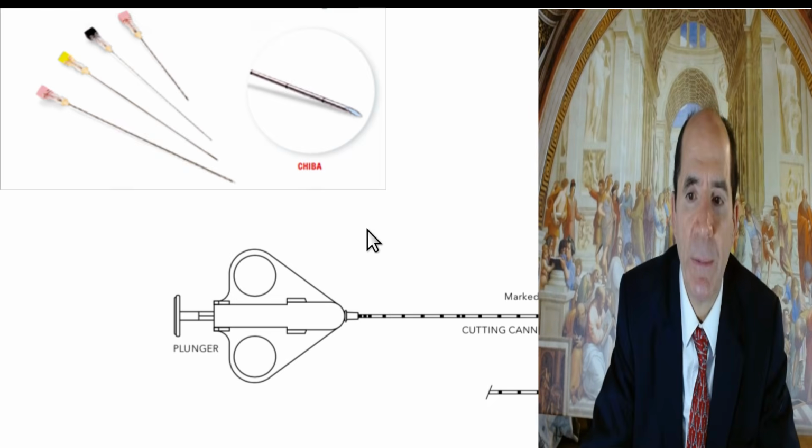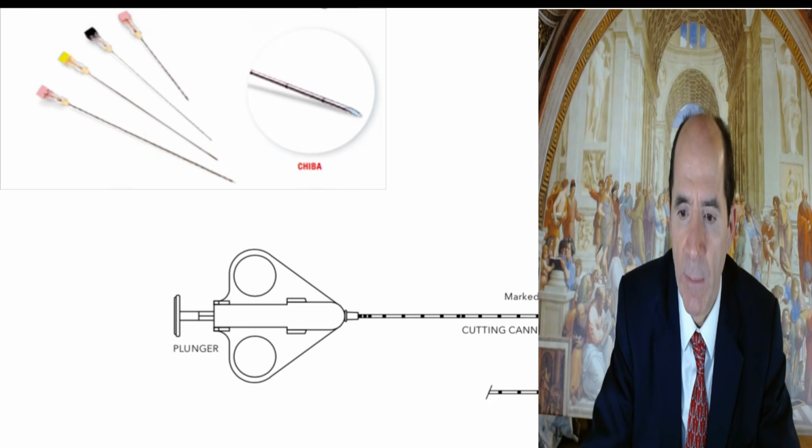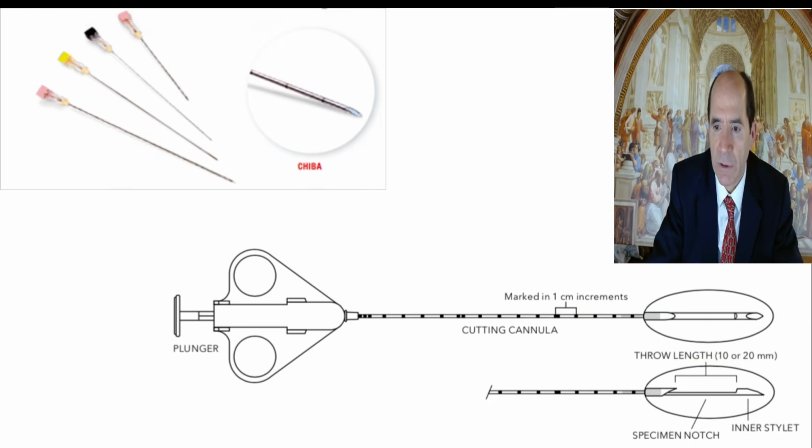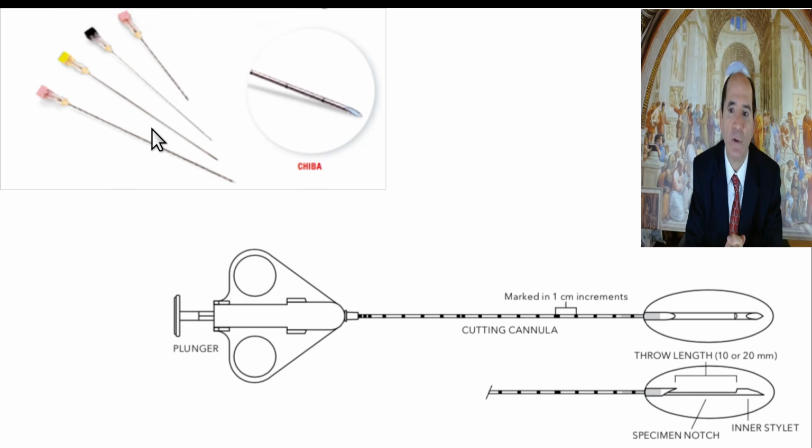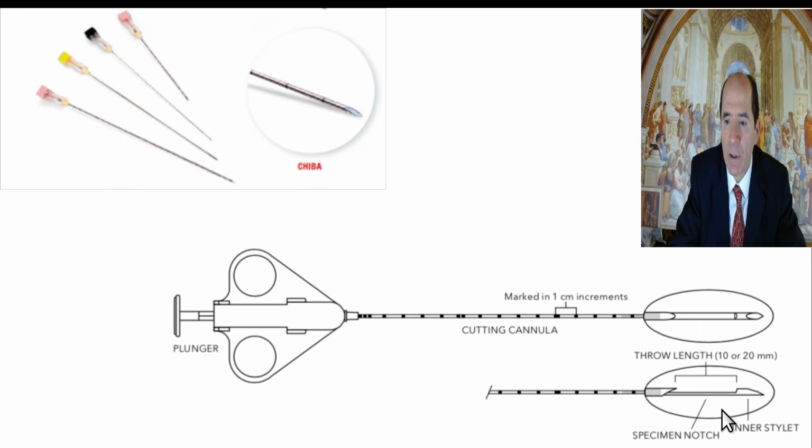Okay, I just want to show you some of these biopsy needles. And like I said, I've done thousands of these. So here is what is called a fine needle aspiration. For a fine needle aspiration biopsy, usually it's going to be a 25 gauge needle, sometimes a 22 gauge needle. For a core biopsy, the most common core biopsy I'll do is an 18 gauge needle.